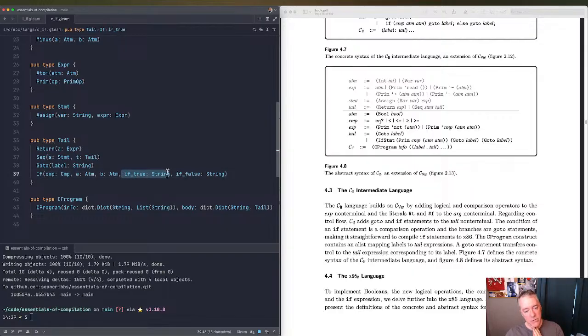So your if true creates a new tail that has the expressions inside the then branch, and the same for your else branch. And if there's something that comes after that if, those jump to the continuation of that. So it is completely valid to have go to.